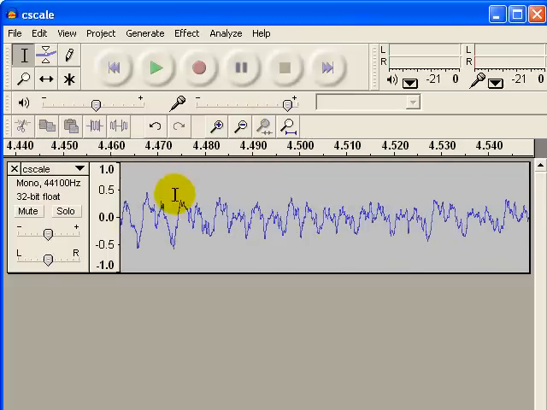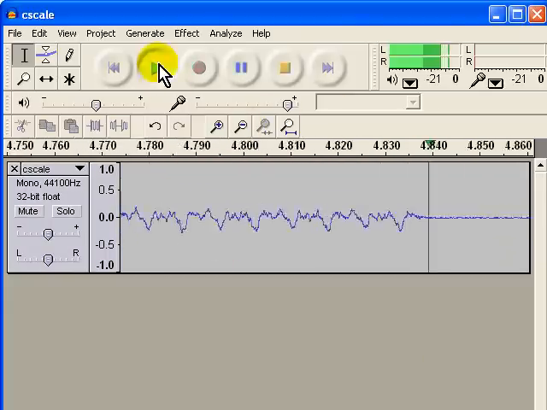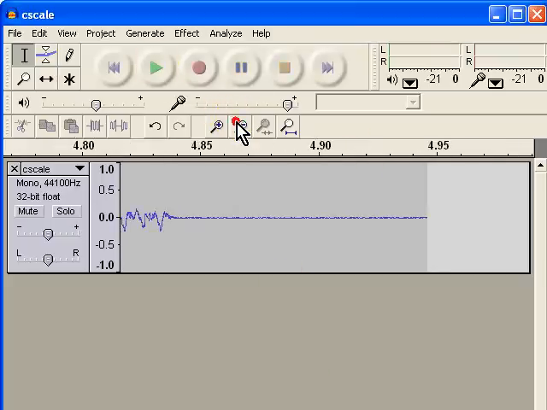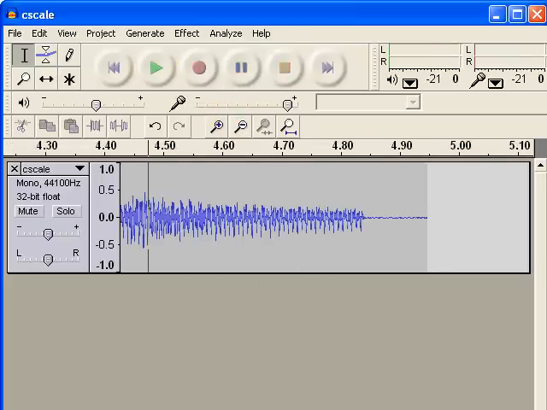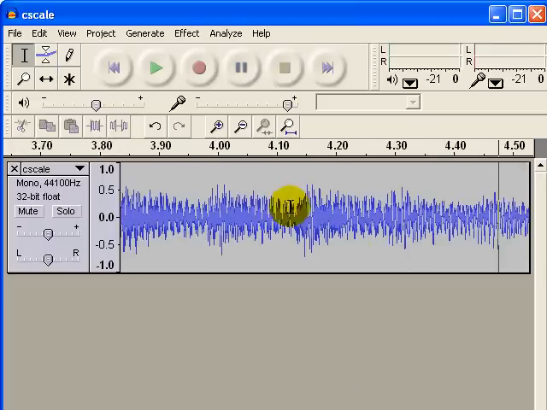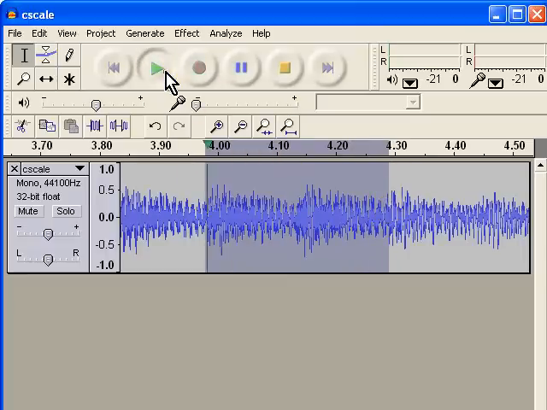So let's do something else. I just jumped in there and marked a spot and played from that point onward, but I'm going to actually isolate a section of this now so I can just play a little bit of it. This is something you can do with Audacity very easily. Now I just played that little segment, but it wasn't too interesting. I'll make it bigger. And maybe I'll just isolate this note.